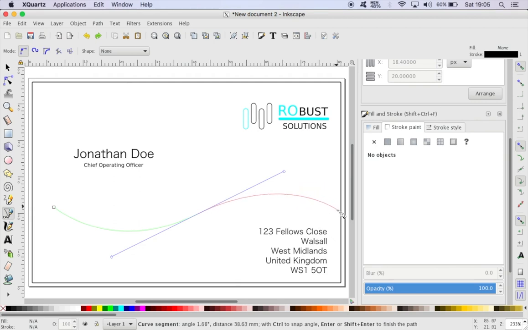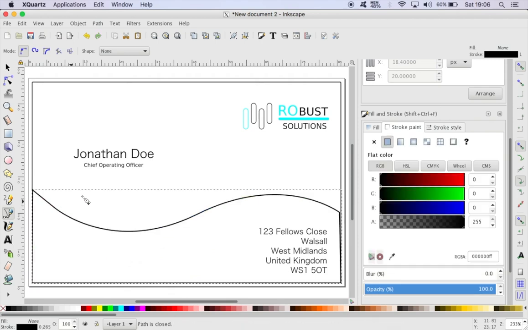I can come over this side and I can create another point. Now from here, then I can come down here to the corner, click another point, all the way. The line is still with me, all the way to the other corner. Click a line, all the way up to here, and click again. Now to be able to finish it off, I'm going to come back to there and click, and there you go. There is my sort of shape that I have now.